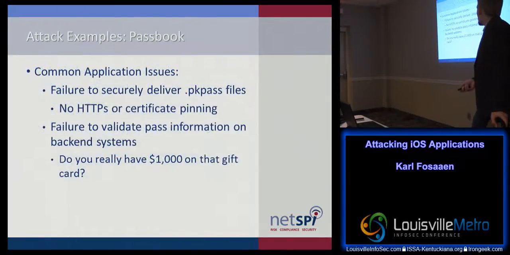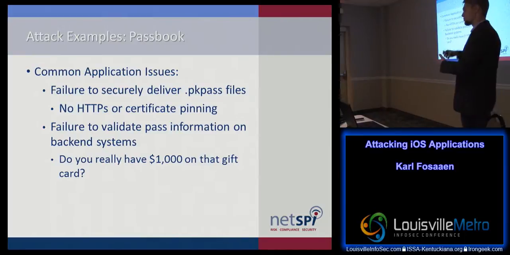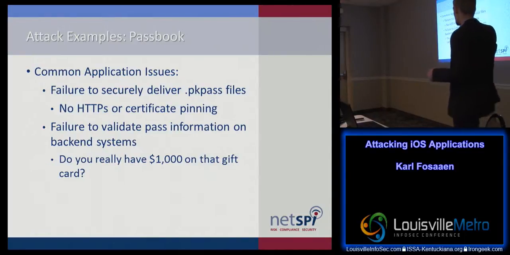Well, there's actually a lot of common issues with these. Even if an application does CertPinning, you can usually get to the Passbook pass because they're using a third party to go out and fulfill these Passbook pass requests. So instead of going to Starbucks.com to get their Passbook pass, they're going out somewhere else. We're actually going to see this in the practical example. So the failure is in securely delivering the PK pass files. The PK pass file is the Passbook pass file.